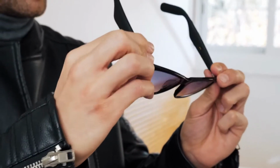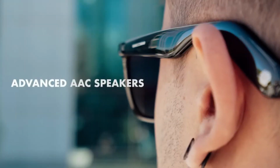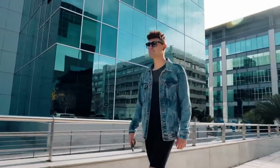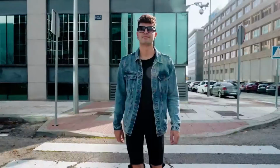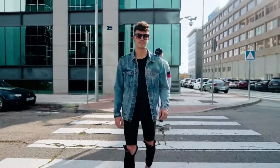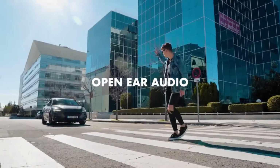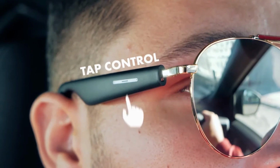The integrated body induction sensors allow the glasses to automatically power on and connect to your phone within 3 seconds. Connected. Empowered with advanced AAC speakers and our exclusive audio processing system, the eyewear delivers a fuller and deeper musical experience. Safely immerse into your music while walking down the street, the open-ear audio lets you stay aware and interact with your surroundings. All functions are just a tap or swipe away.